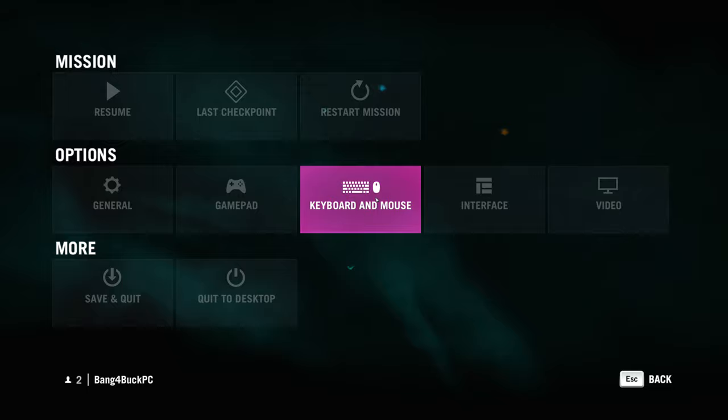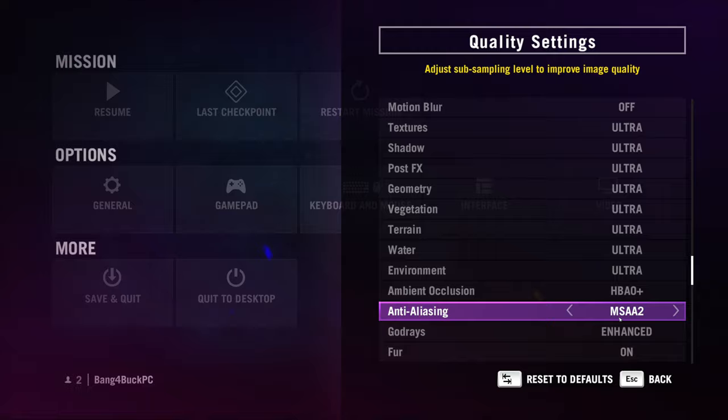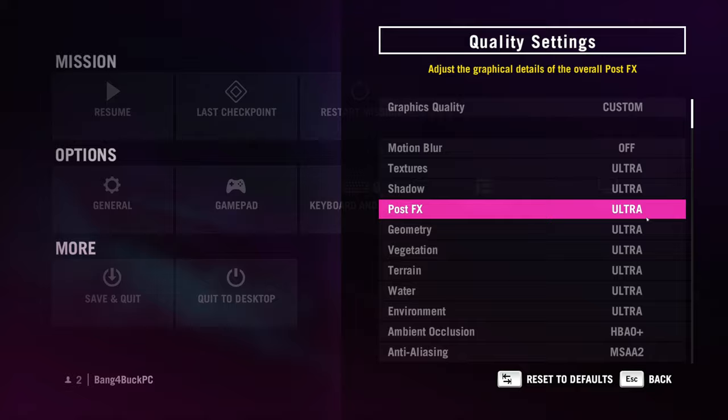So playing at a resolution of 3840 by 2160. Now everything is maxed out. The only thing I've disabled is motion blur. Also, I've opted to use multi-sample anti-aliasing 2x. I'm playing at 4K, so it's not really needed to use too much anti-aliasing.